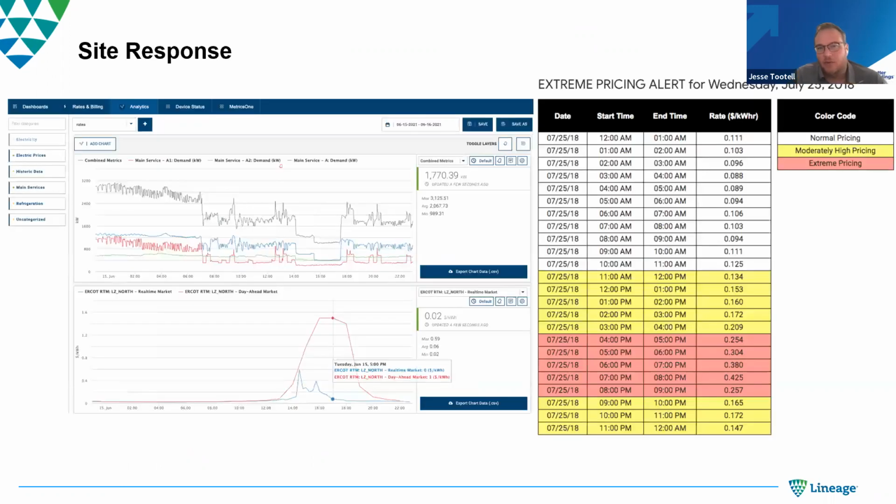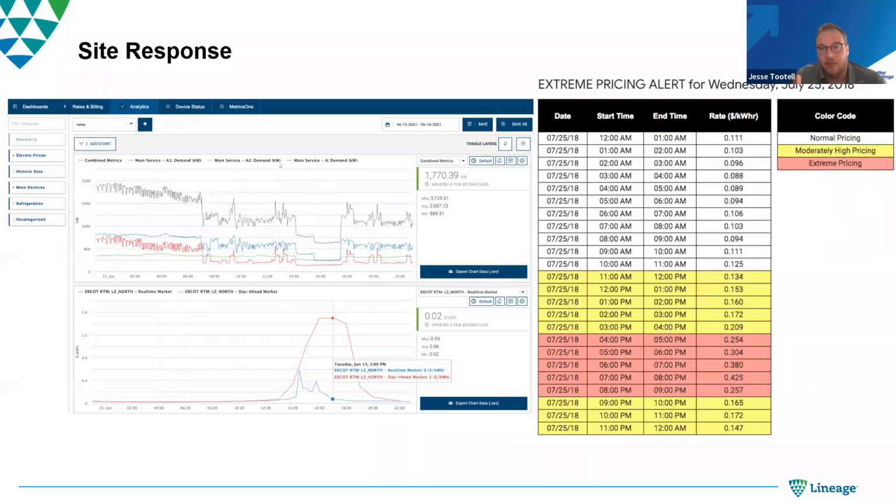So I'll start with the manual. One of the ways that we have had success with manual response, meaning that the site level guys are getting some sort of notification, and they're the ones manually managing load down for a demand response event, is just through data availability. I saw a lot of you in the poll said sub-metering, and that just aligns with data visibility. That's a prerequisite for this, in my opinion.